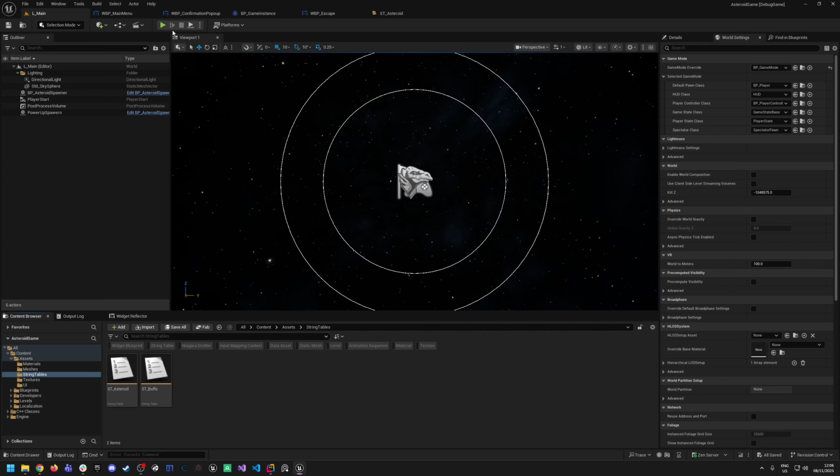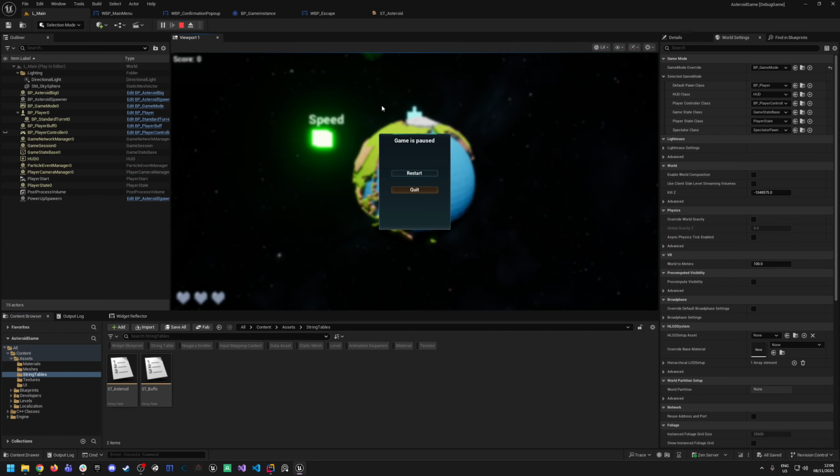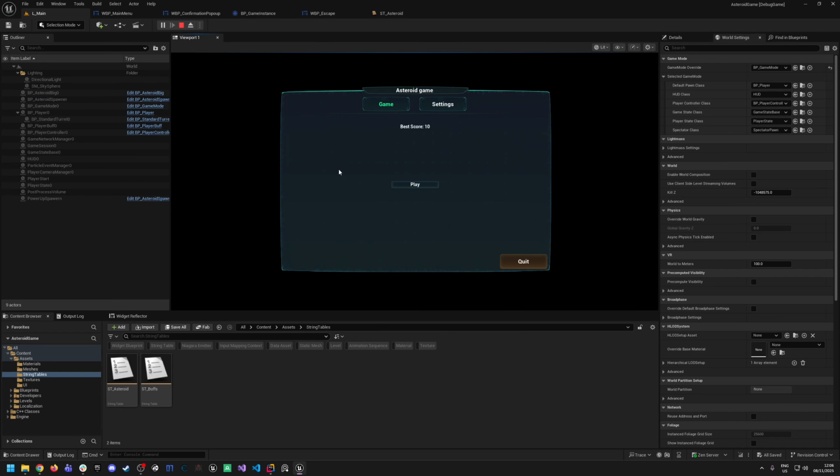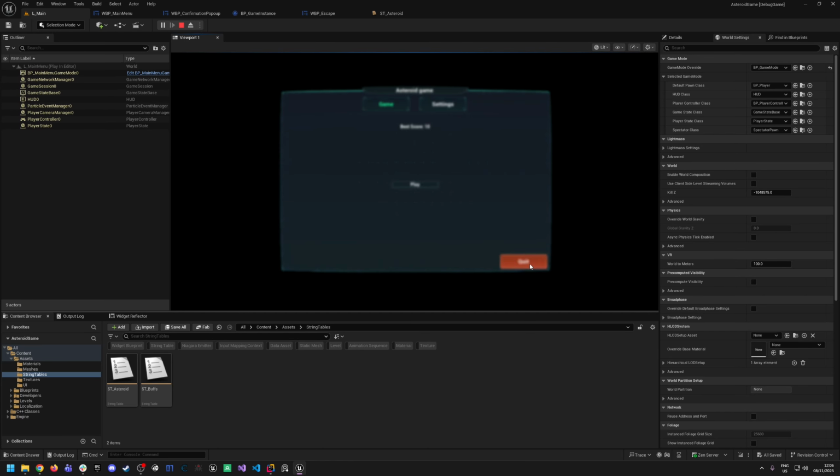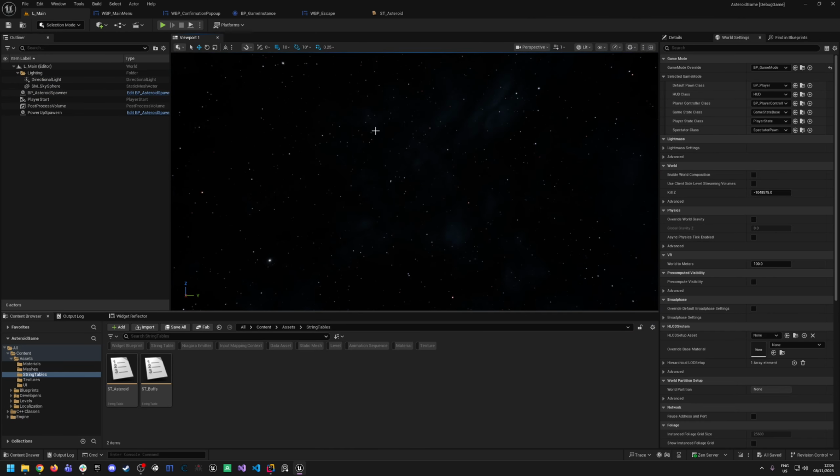It would be nice to be able to quit the game, so in this video we're going to be focusing on creating this confirmation pop-up. Here you can either press no and this pop-up will go away, or you can press yes and you will go to the main menu. And if you press the quit button on the main menu, the same pop-up will appear but with a different text message, and now when you click on yes, the game will shut down.